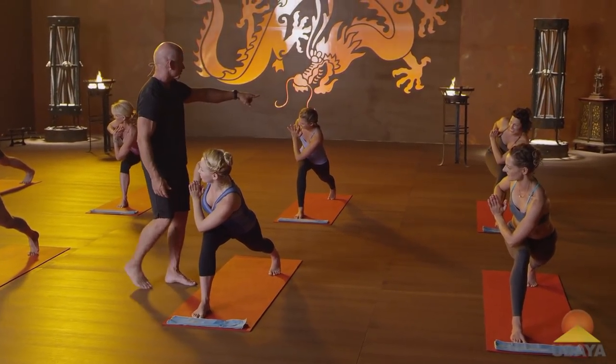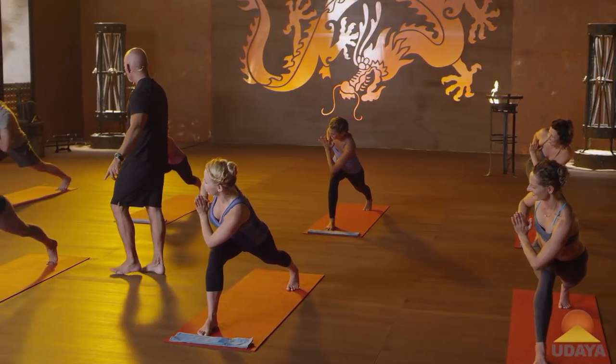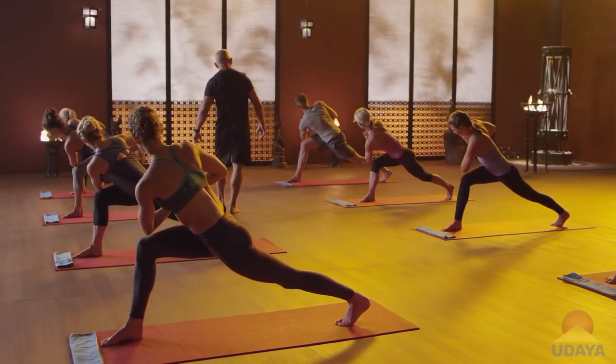Jen, you touch your knee? Don't you touch that knee. At home, don't you dare touch that knee. Kristen, get that elbow to the outside of your knee, son. Don't touch the knee, though.